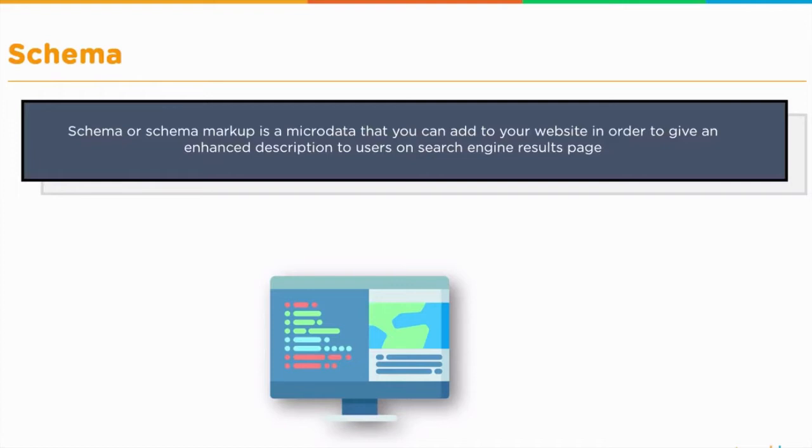So it's nothing more than microdata, or bits of information that you can add to your website or web page in order to provide a little bit more enhanced information to the search engines. So if you think about it, it's collaborating with the search engine. The more basic information you share with the search engines, the better they can understand what your web page or website is all about.